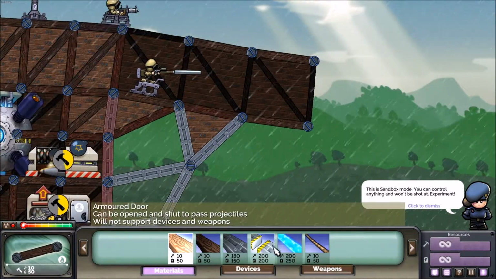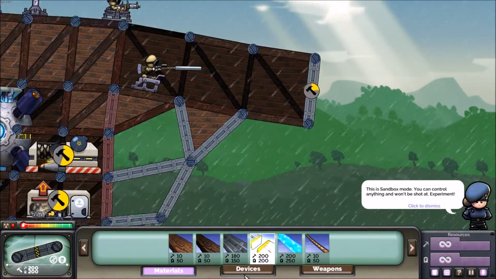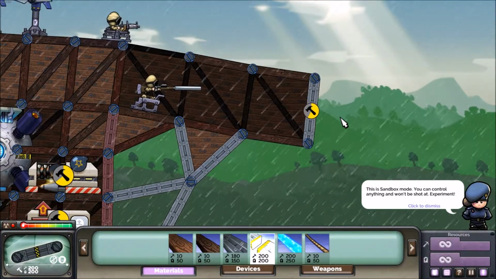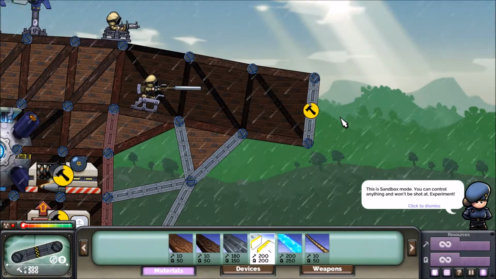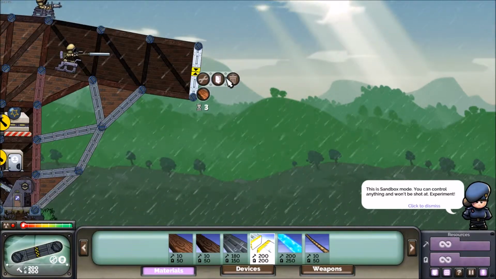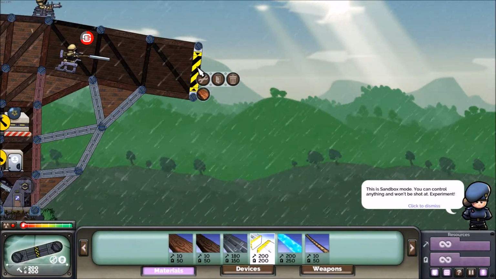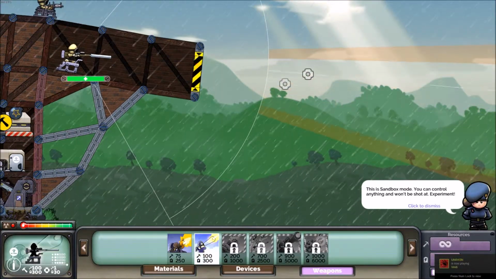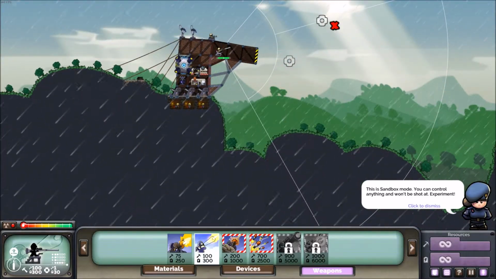Another important mechanic in this game is the door, the armored door, which I will show you now. It is a door that protects your units from enemy fire, but you can open it or it opens automatically when your unit wants to shoot through it. So you can decide the right moment to shoot, and you won't be vulnerable to enemy fire, like this. Open, and here you can shoot. It closes again. When I want to fire, it opens automatically, and I can shoot. This is a very important mechanic of this game.